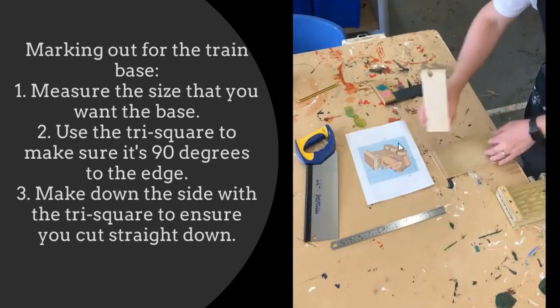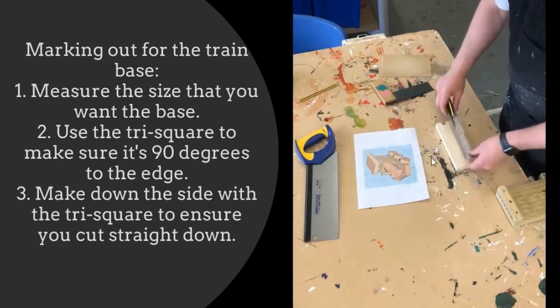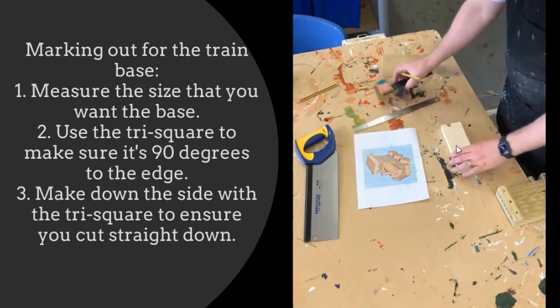I'll put some measurements on the actual drawing itself just so it's clear exactly how big I want it. So I'm going to place the ruler on the edge of the piece of wood and mark off the distance that I want. So in this case I think it was about 150 millimeters.